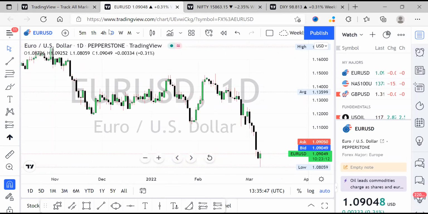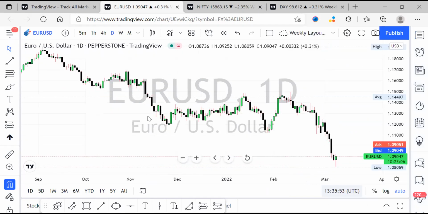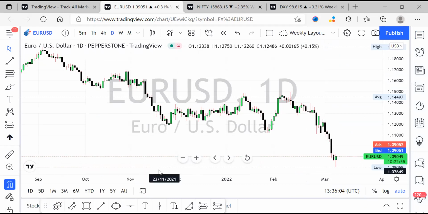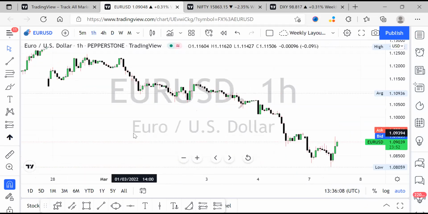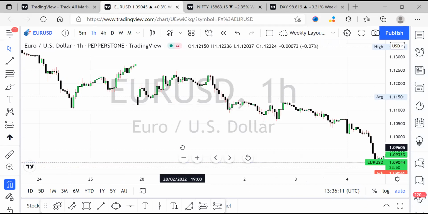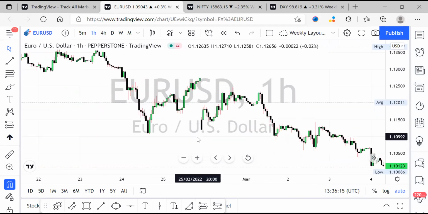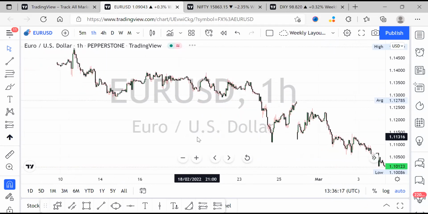So the people who are brand new, this is the Euro USD chart. We are using a platform called TradingView. It is completely free. On this, we can do trading, but at the moment for you guys, we're just analyzing everything. So we will only be using the 1 hour chart to identify what's really been going on. And then from there, we would be analyzing quite a few things.